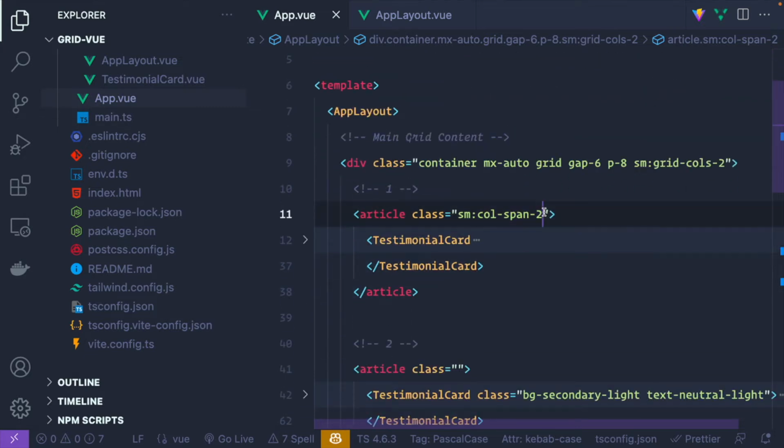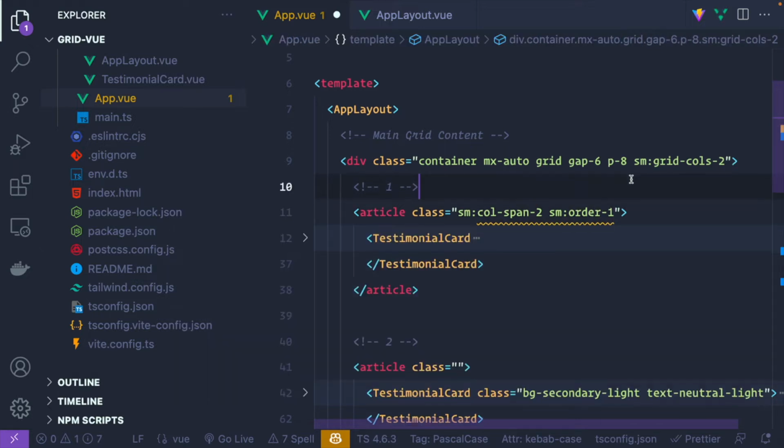Easy. We know that in the small breakpoint, this one is order 1, right?